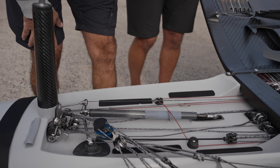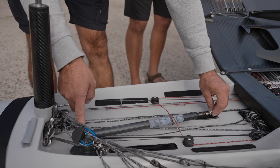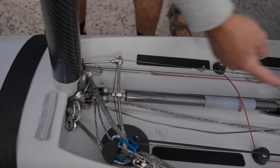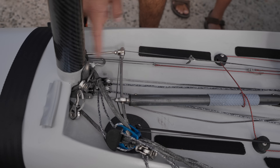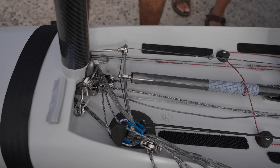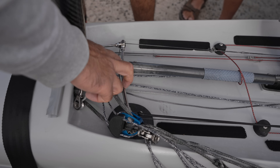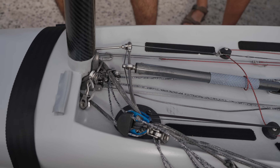If you pull the gearing, known as G, you will see this is a gearing range. The closer it is to the pivot point, the less movement you get at this end, and the further it is from the pivot point, the more throw you get for the same amount of one rotation. That's effectively how the gearing works, and you have a lot of range. I'm probably using the middle third most of the time, but it's good to have additional range when needed.